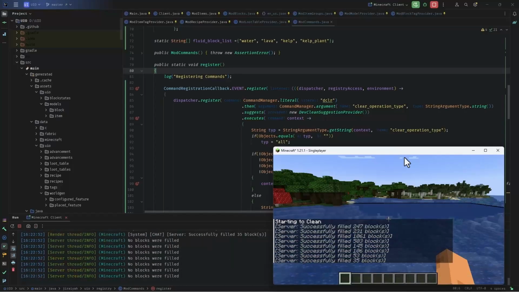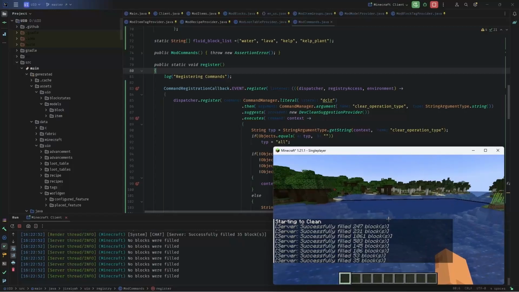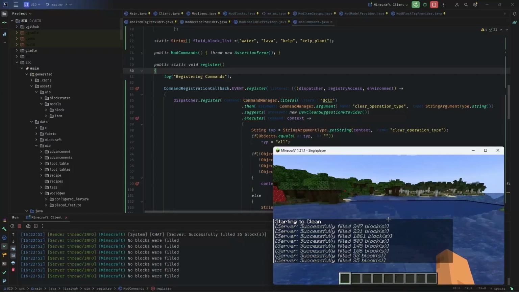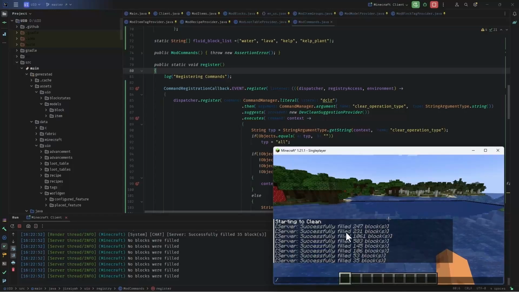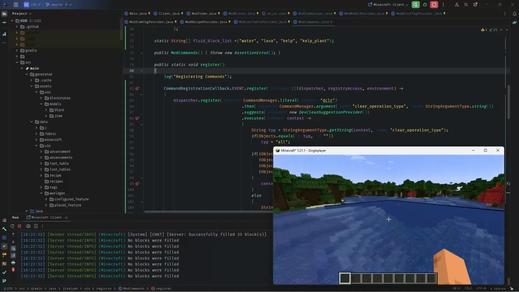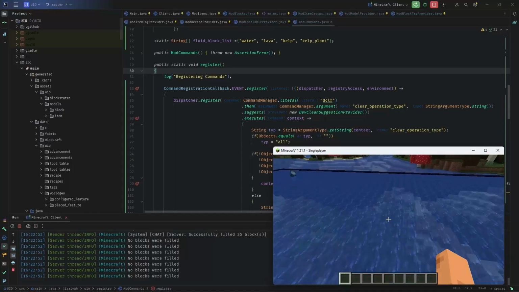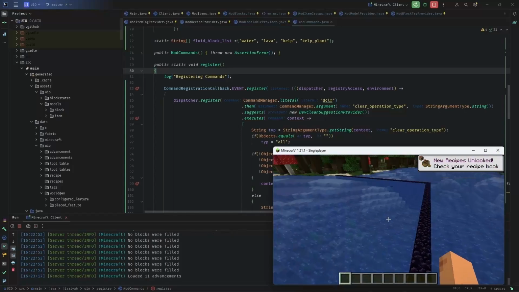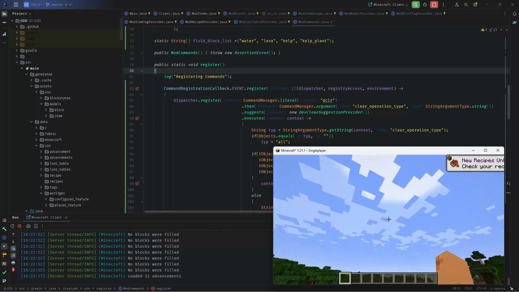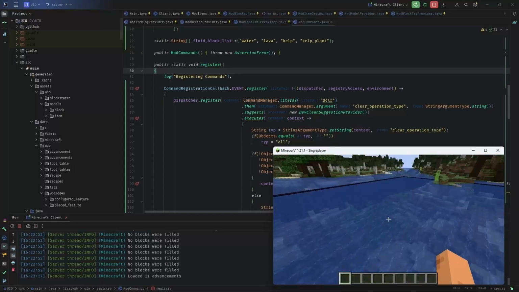Hit enter, and you see that we get, first of all, a message that says starting to clean, and then we have some chat messages: successfully filled blocks 1, 2, 3, 4, 5, 6, 7, 8. And if we take a look around ourselves, this is a complete wall of obsidian going from a higher level all the way to the bedrock.